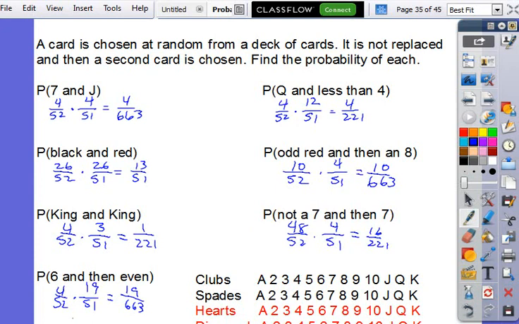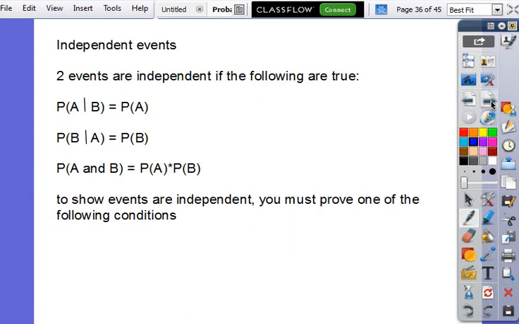All right, so if I'm looking at this, this says the probability of A given that B happens. Well, you notice it equals the probability of A. Independent means what? It's by itself, it's alone. In other words, the fact that B happens has nothing to do with what happened to A. A is going to be the same regardless of what happens with B because it's independent of it. Here, the second one says probability of B given that A happens. Well, this has got to equal the probability of B because what does A have to do with B if it's independent? Nothing. It's got nothing to do with it.